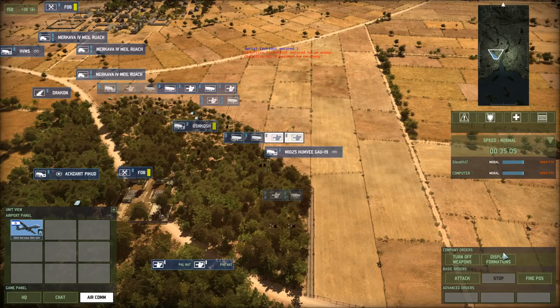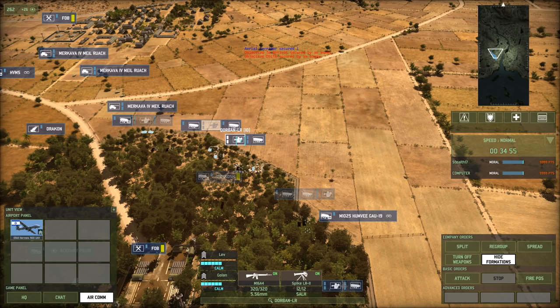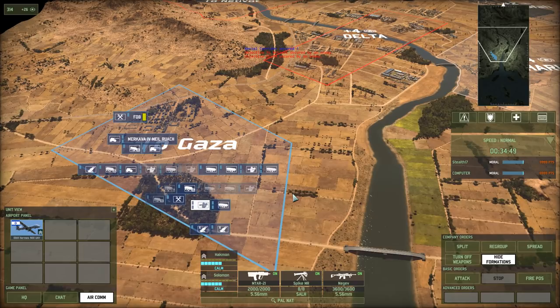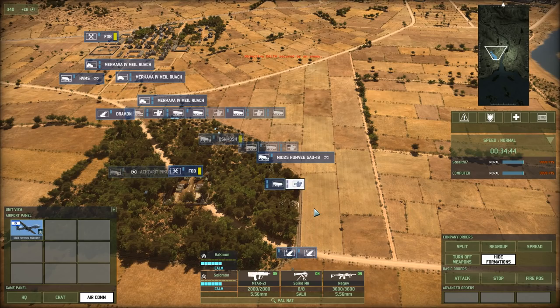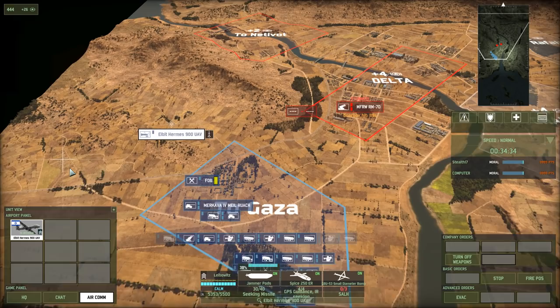Regroup. We have to turn the weapons off on some of these, because otherwise I will waste a ton of supplies. So, weapons off. You guys can fire, you can fire. And you can fire if you so desire. Actually, I would like to have you fire from over there. Let's see what the drone can spot. Oh, there we go. It's already jamming something. Yeah, it's jamming the artillery.